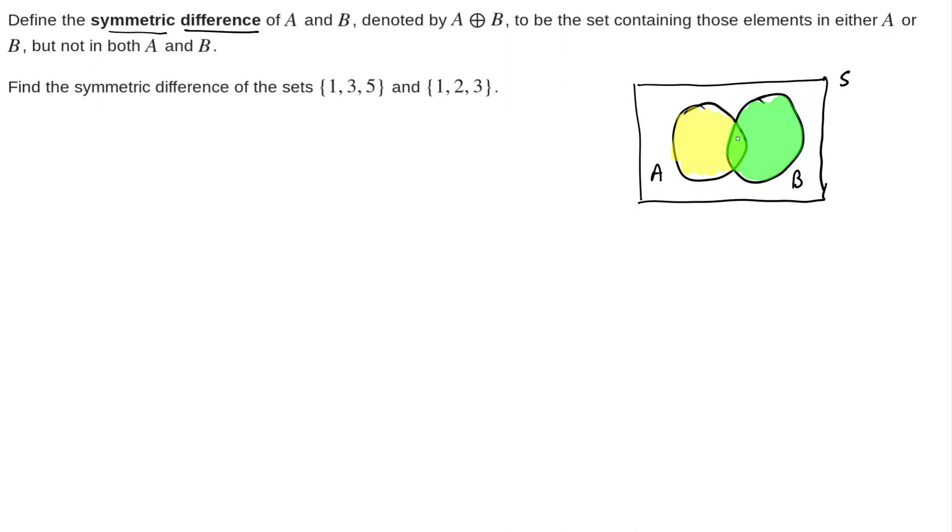So now I need to get my eraser out and I need to erase the overlap. So I'm going to have to get my pencil back out and fill this back in. But there you go. So this right here, what's shaded here, is the symmetric difference of A with B. So it's in A or it's in B, but it's not the stuff that's in both. So this is an exclusive or.